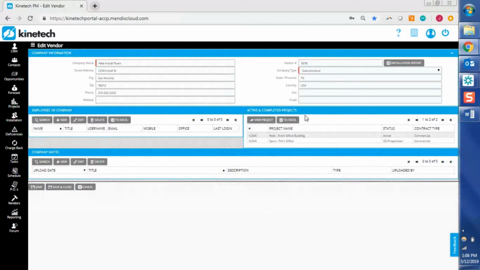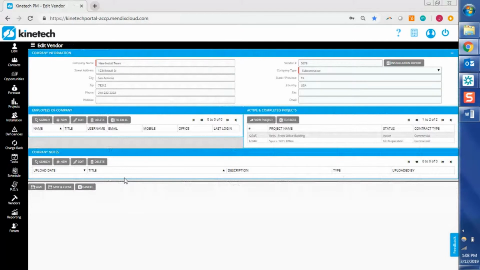When you set up individual employees of the company and you assign them to projects that you want them to submit items for via the mobile application or what have you, the projects that they'll have access to are the ones assigned here. Just to reiterate, when you set up a new vendor for access to Kinetech, they will not have access to all projects, but only ones that you have assigned them to. And this is a handy place to be able to view exactly which projects they do have access to.